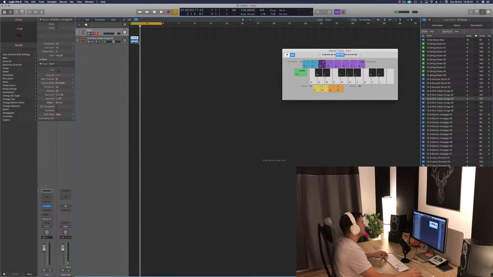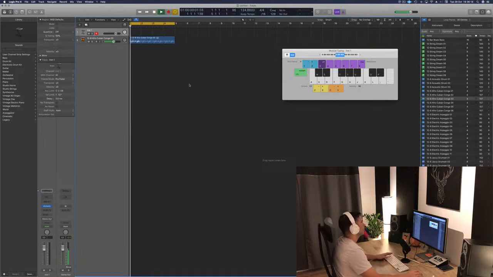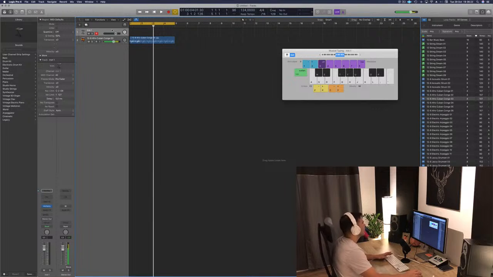Let's make this into a loop here. What is cool is that it will adapt automatically to, oh, keep tempo. No, I don't want to keep tempo. I want to do my own tempo. I think I probably did something wrong when I imported the file. I want 124. That is good.